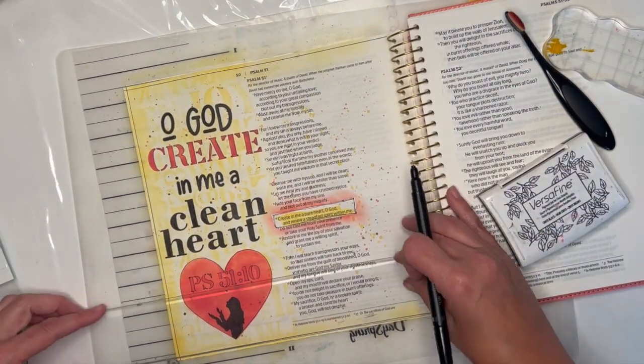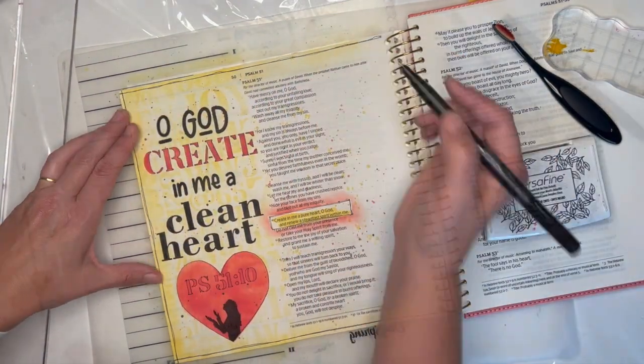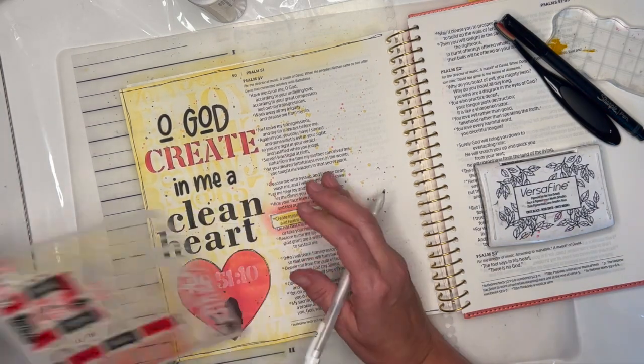I'm using a straight edge to add a border around my page. So what I like to do is make a straight line, and then I just come in with a pen and go over that and kind of give it a second, almost a squiggly line.